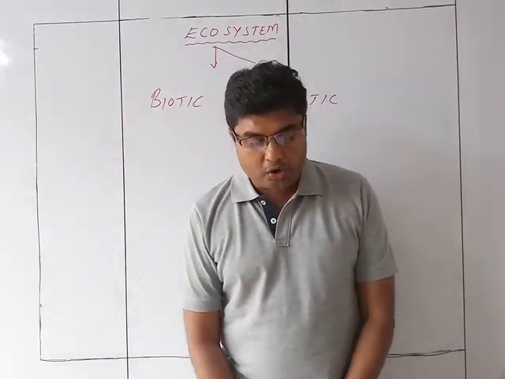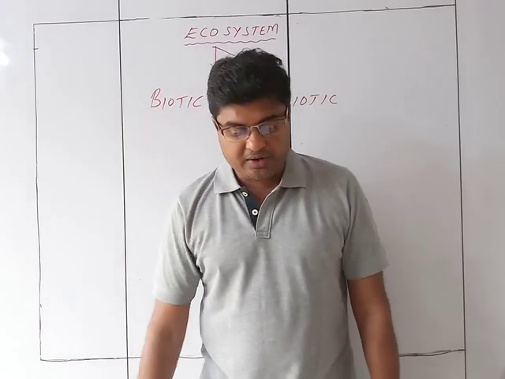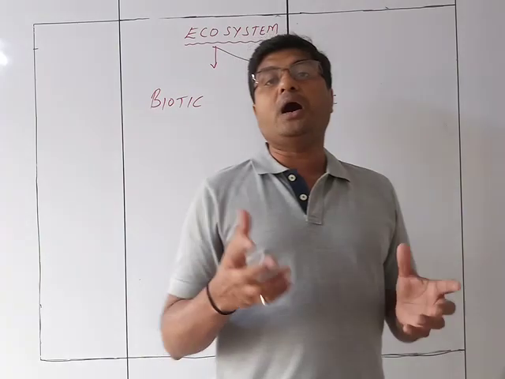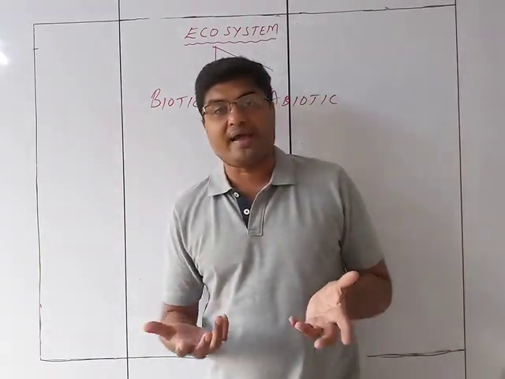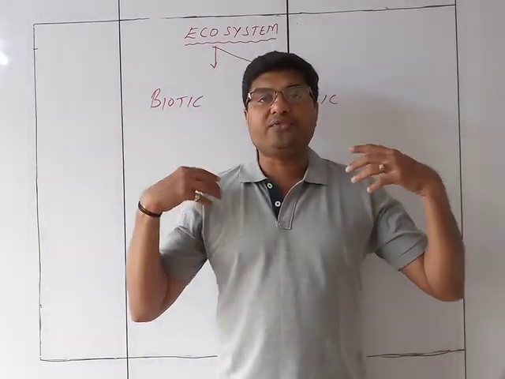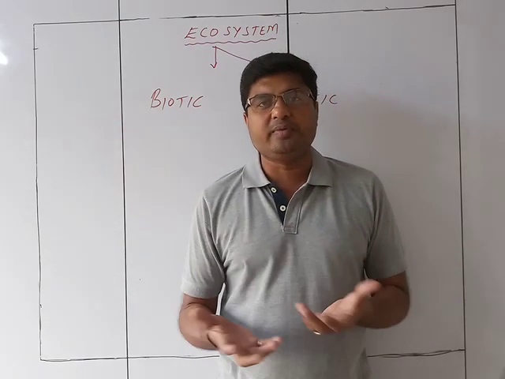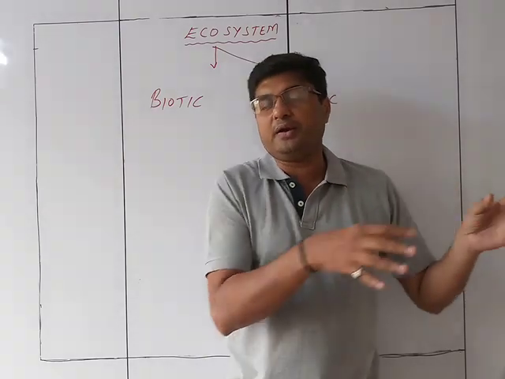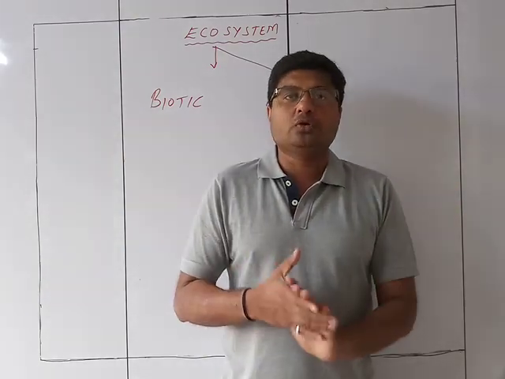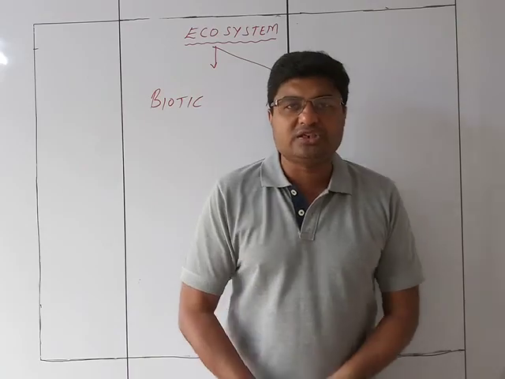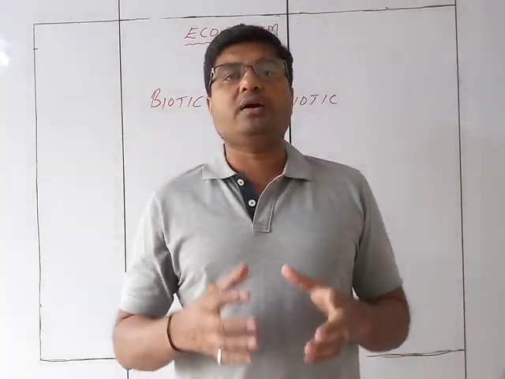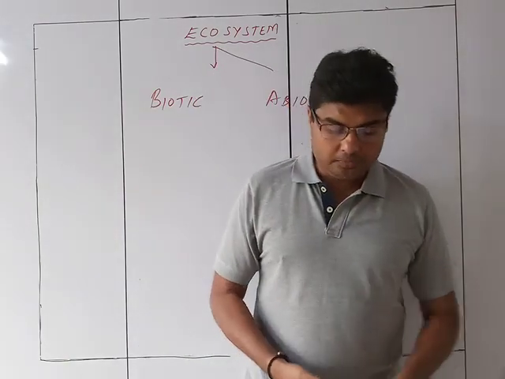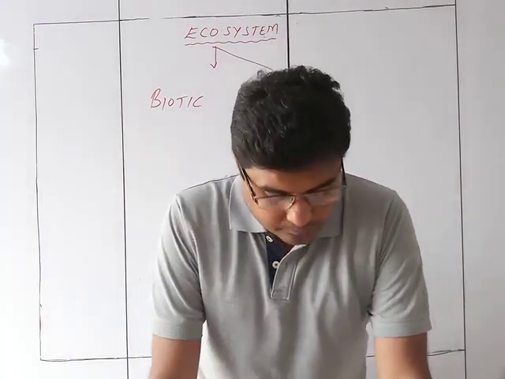The next is temperature. Hot, mild or cold temperature of a region influences the body functions of the plants and animals living in that region. So it will all depend on how the plant or the animal is going to survive. Accordingly, their fur and their particular body structure will be such that they will be able to survive either an extremely hot climate or an extremely cold climate. So depending upon what kind of climatic conditions are around them, they will have a different kind of skin, or a different kind of structure to support that particular life cycle.